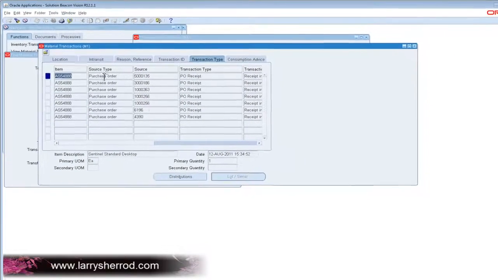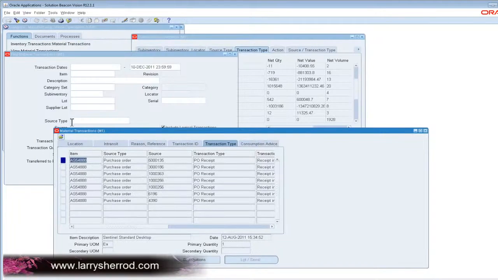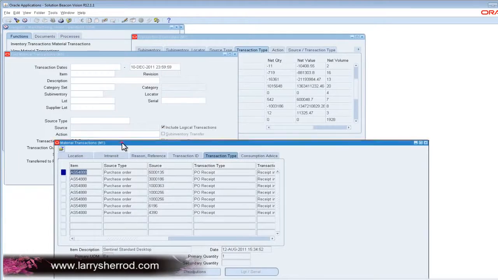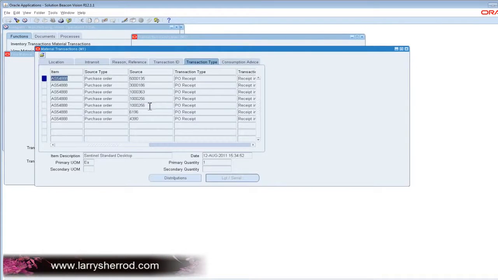We can see that the transaction that we drilled down into was a PO receipt, so consequently our sources are going to be purchase orders, and here are the purchase order numbers, and of course our PO transaction receipt was the transaction type.